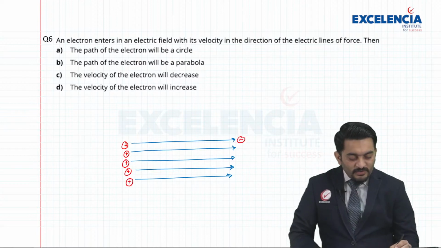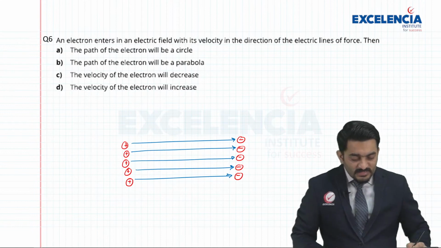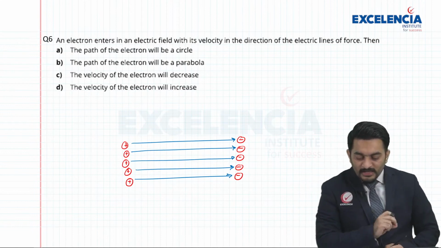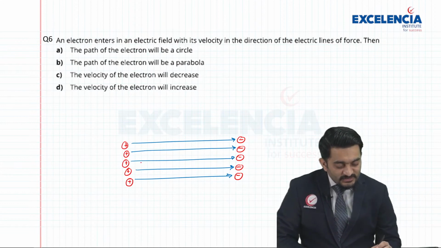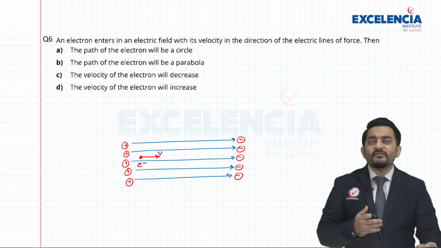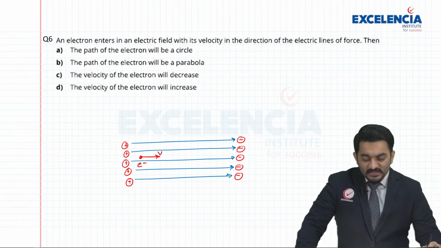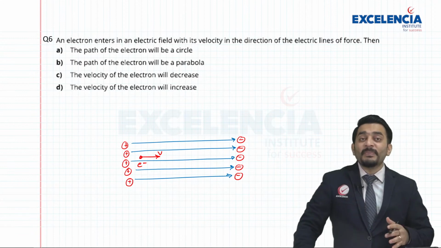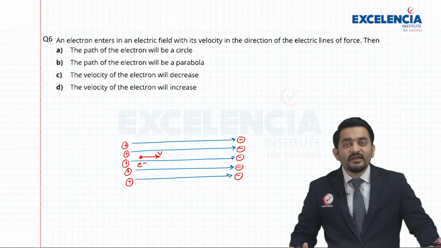As the electric field goes from positive to negative, this is how the electric field lines can be drawn. Now let's attack the requirement which we have over here. An electron enters an electric field with its velocity in the direction of the electric field line. So this electron which I am going to draw enters with some speed along the electric field line, but the moment you see electron, it means negative, and negative is definitely going to be repelled by the other side, because the other side also consists of electrons.